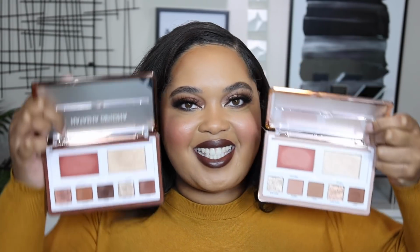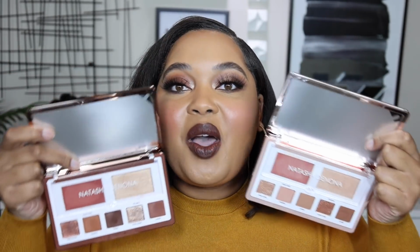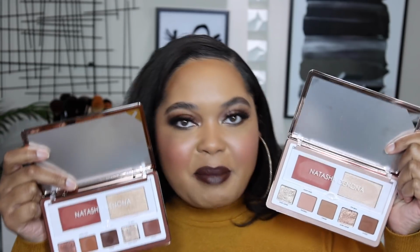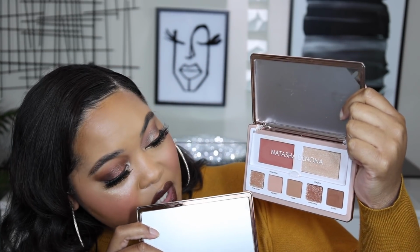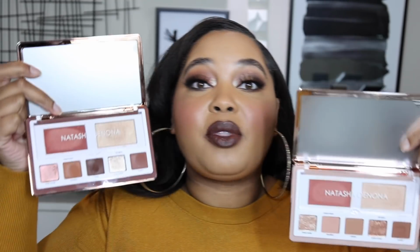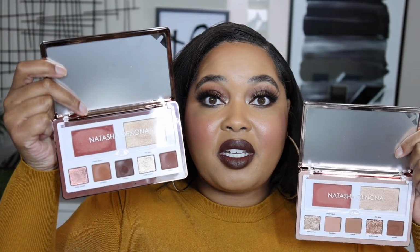Eyeshadow wise, quick note, something that's driving me absolutely bonkers. Why are both of the palettes not arranged in the same way? Why? Who made that decision? And what I mean by that is in the light palette, the order is as follows: inner corner, transition, crease, outer corner, and smoke. Versus in the deeper palette, it's outer corner. Why are we starting with the outer corner on this one and the inner corner here? And then it's transition over here, and then we go to smoke.